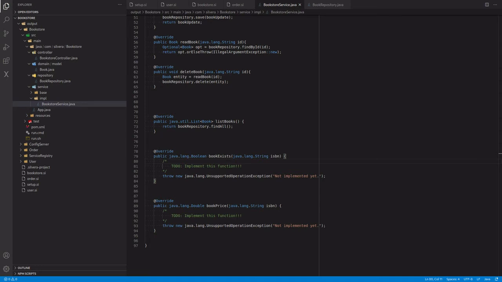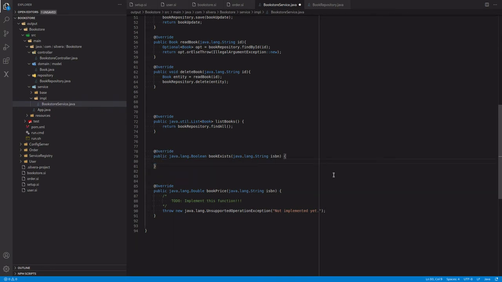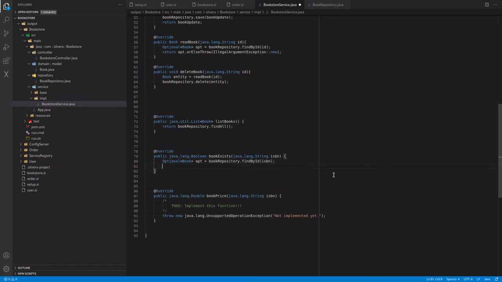So what we need now is to check whether the book exists. So we can use optional and say book equals, and here we can use book repository and find by ID method, and our ID is ISBN, so we can just say is present.